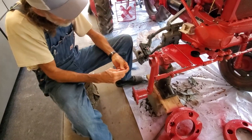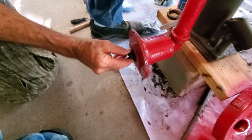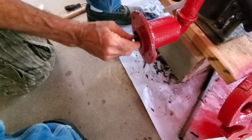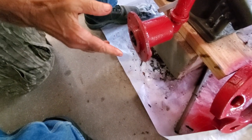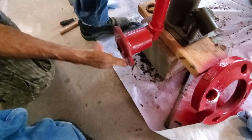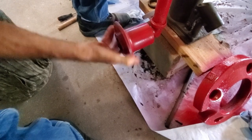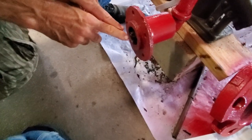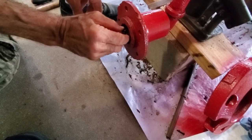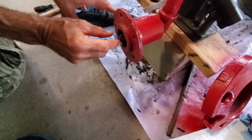Now it's time to put our washer and our castle nut on here. These are brand new bearings — there are some rules that go with new bearings versus old bearings. If you're just replacing seals and keeping old bearings, you don't want to over-tighten it. With a new one you want it just nice — the grease is so thick it doesn't spin freely, but everything is new so it's tight. The spindle has a cotter key hole in it — we've got to locate that cotter key hole and tighten the castle nut to the point where it lines up, but not over-tight. If we're a little bit off, we'll always back up a little bit rather than go tighter.